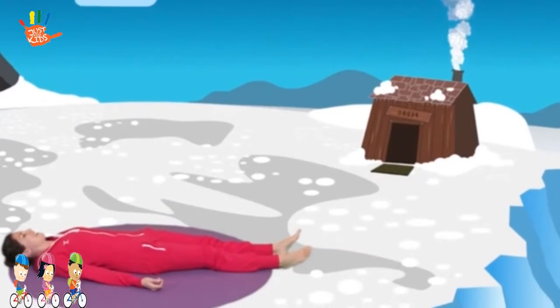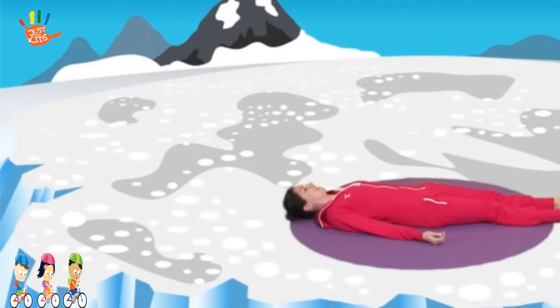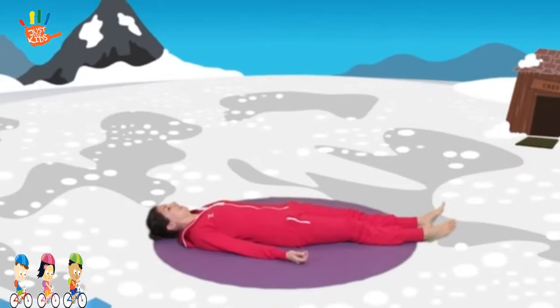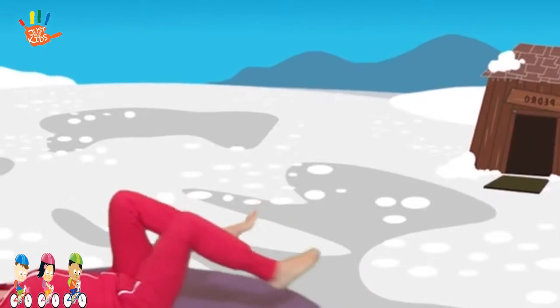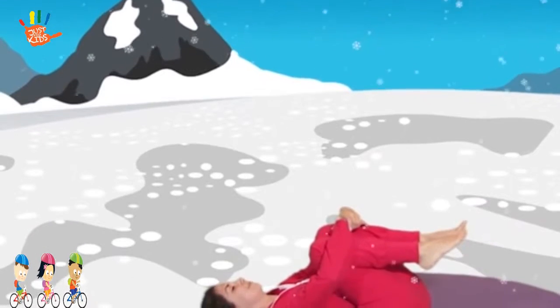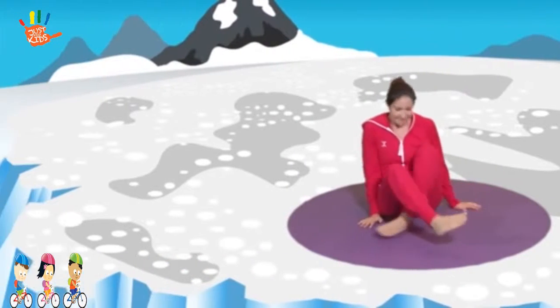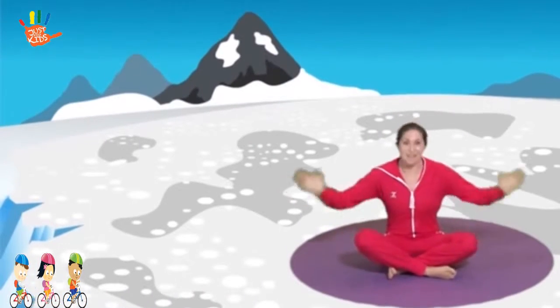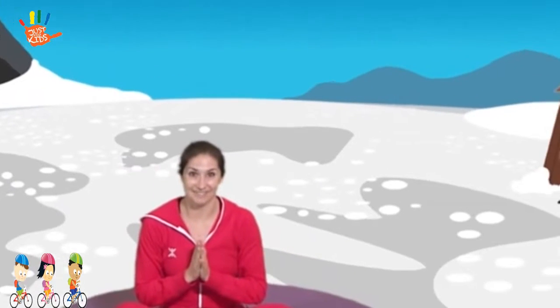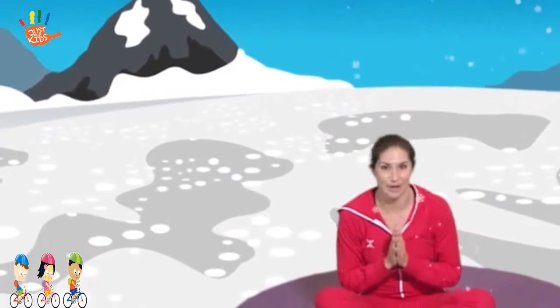Slowly we start to wake ourselves up by twinkling our fingers and twinkling our toes. And bringing our knees into our chest for a little bit of a cuddle. We roll ourselves over onto our side. And we bring ourselves up to sitting. We cross our legs again and bring our hands together to our heart. And we finish just the way we started with our secret yoga code word, which is namaste.